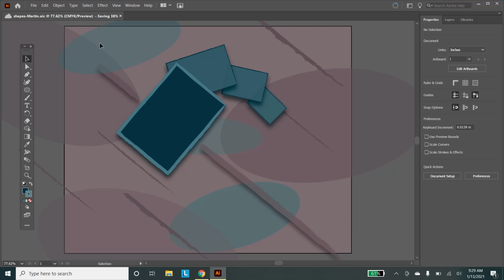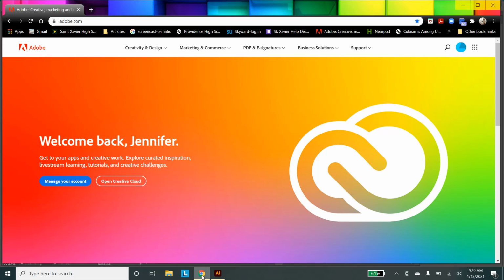All right, notice what pops up here in the upper left-hand corner. This file is noted to be saved in the Adobe Cloud. So you have a little cloud icon. Now, go to the internet and sign on to adobe.com with your STX Tigers email and password. And then you'll get this little welcome screen like we typically do. And you're going to click on Open Creative Cloud.